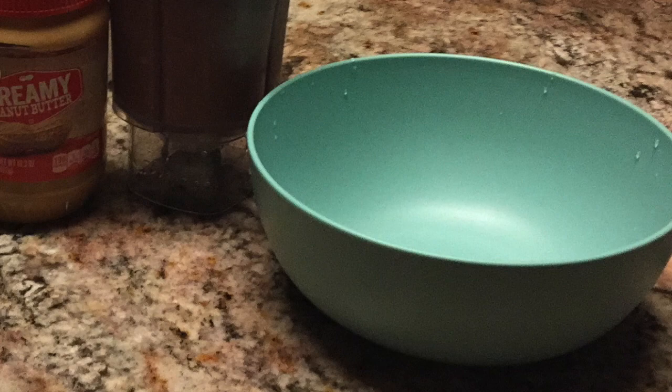I would get your own set of cups, bowls, and plates — definitely plastic. Pro tip: Target has a great selection of pink, light blue, teal, dark blue, and gray plastic bowls, plates, and cups for 79 cents each. Sometimes I would bring food back from the dining hall and transfer it to my own bowl to warm it up. You also can't put a styrofoam plate in the microwave, so you definitely want those plastic dishes.